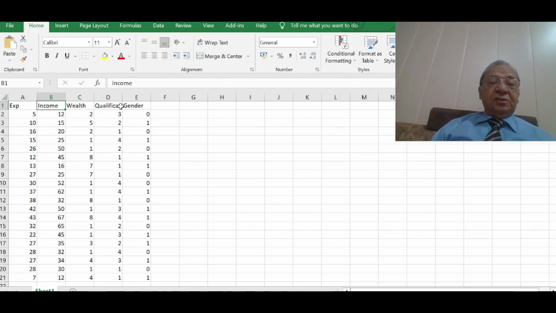Then I asked him qualification bracket. Are you in qualification bracket of 1, 2, 3? So 1 is say simple matric, 2 is say plus 12, 3 is graduate, 4 is postgraduate. So like this qualification cadre we have created. Then I have taken gender. Gender is female 0, male 1. And if it is not gender, you can simply take it as any dummy. Dummy means company's policies, whether they were implemented or not implemented, such things you can write. So I am going to use this file for our multiple regression.